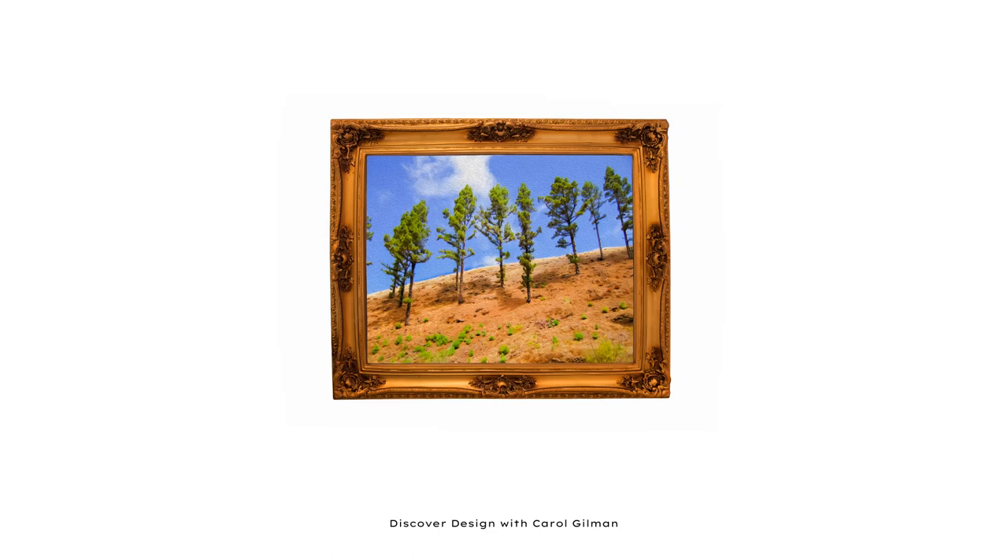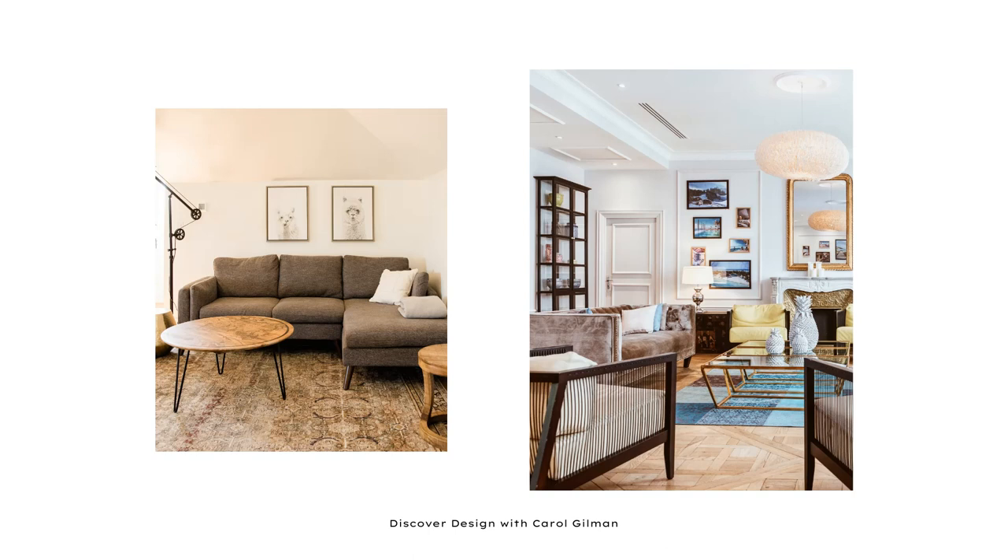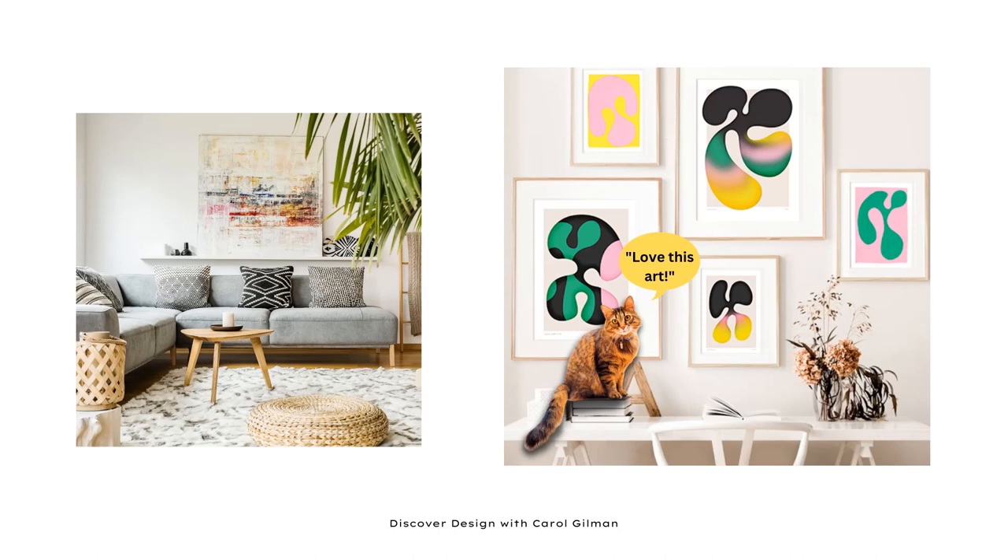With artwork on canvas, we don't have to put a glass piece over it. The materials used — especially oil and acrylic paints — are much more durable than, say, a watercolor painting. But I would always make sure to display your original artwork somewhere it's not going to get direct sun, just like something on paper, and not in a very high-humidity room. Artwork can be very precious and an expensive investment, so whether it's on paper or canvas, display it somewhere it'll be cared for, be the focal point of the room, and be enjoyed — even passed on to the next generation.